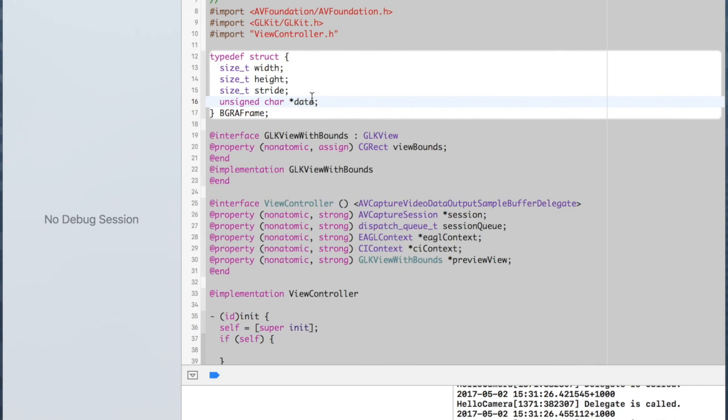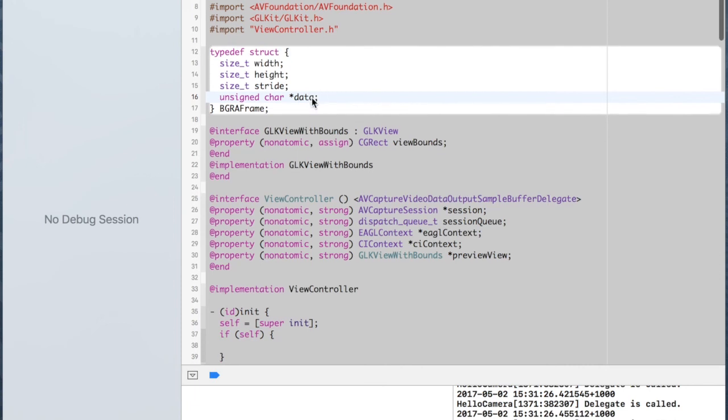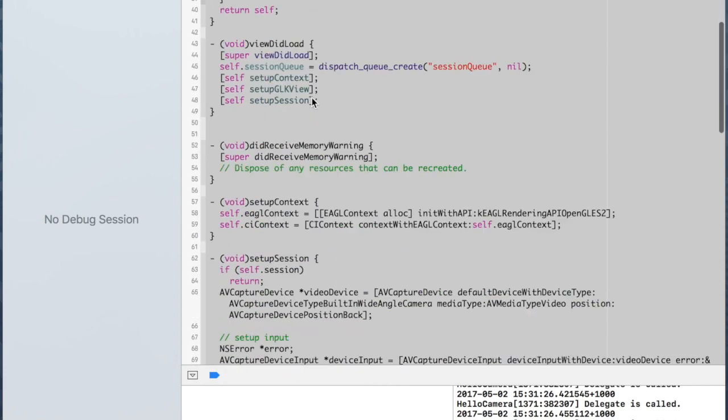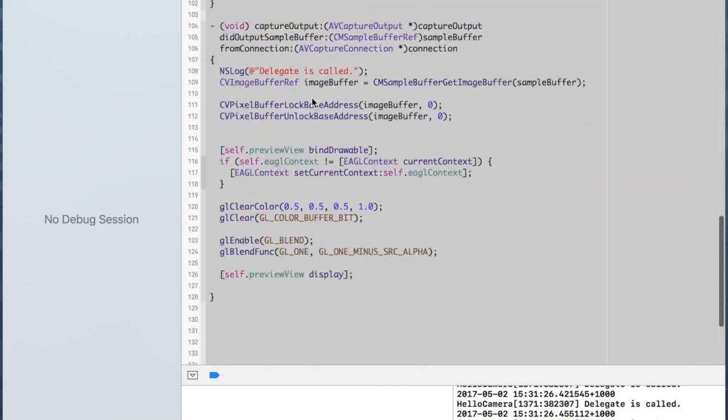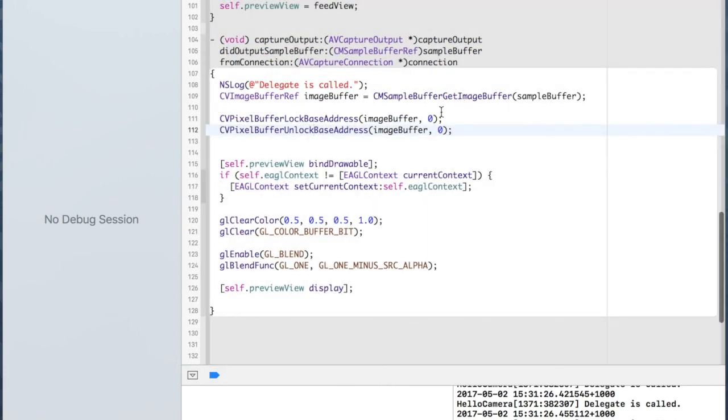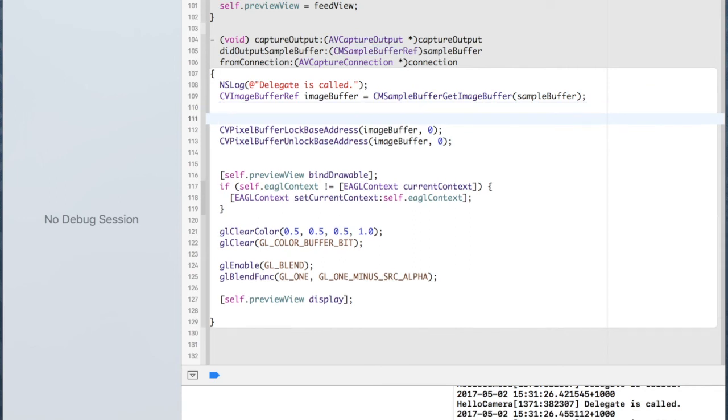Okay, let's go back to our code. We can declare a BGRA frame here.